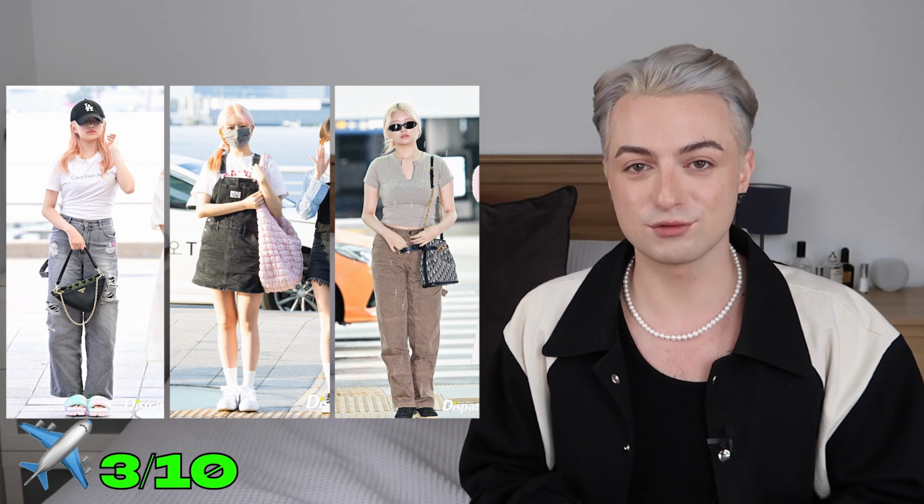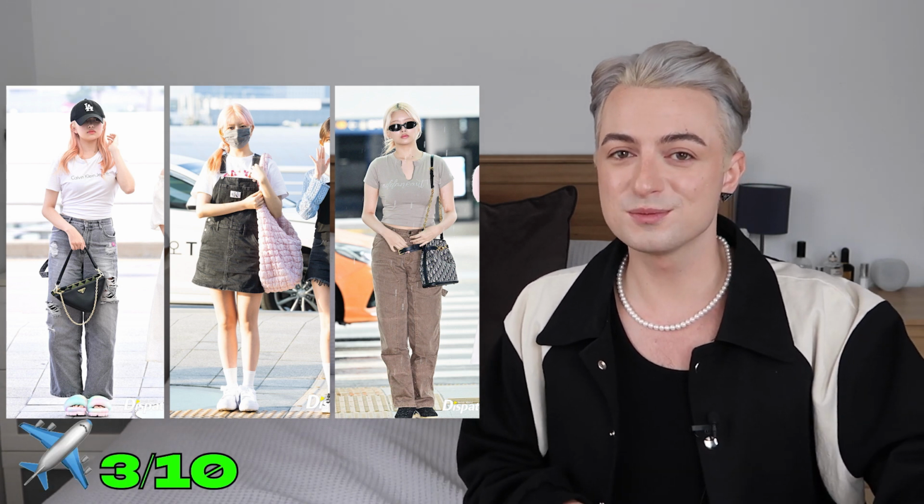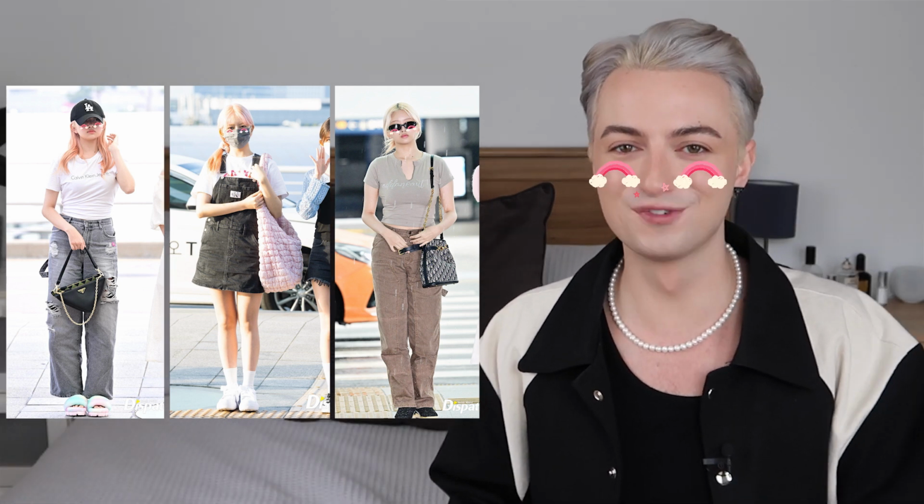And then this, for me, this is my least favorite when she traveled on the 28th of June. Just, I don't like the tones of the outfit, the neutral tones with the black shoes, the black Dior bag. As I said, I love the bag, but it just doesn't pull together and give us like a stunning look. So all of these looks get 3 wings. Huge room to improve on the outfits, but the accessories and the shoes, spot on. Every cloud, you know, every cloud.